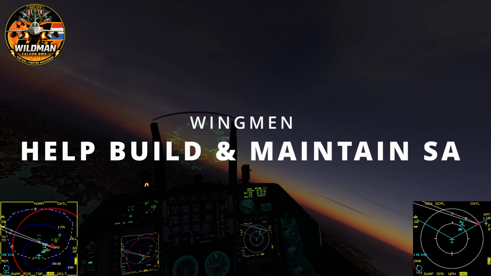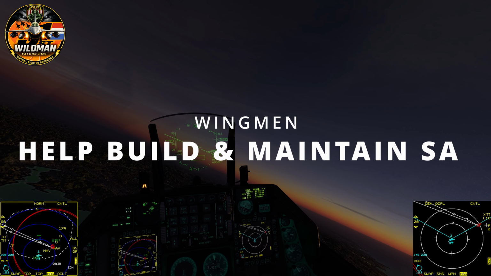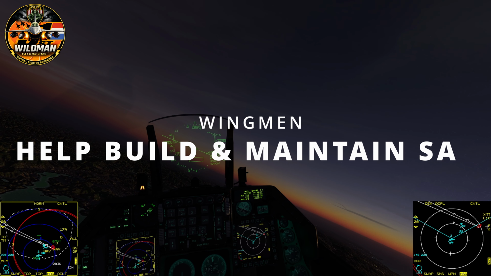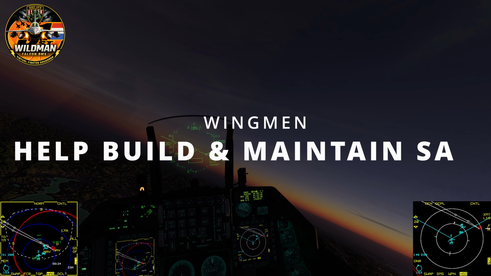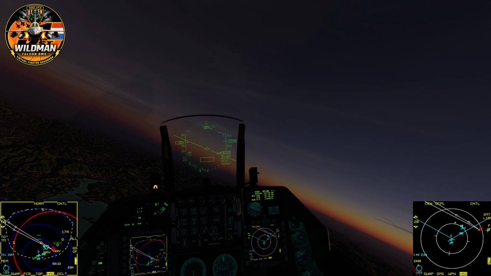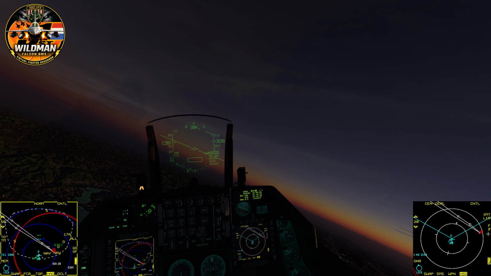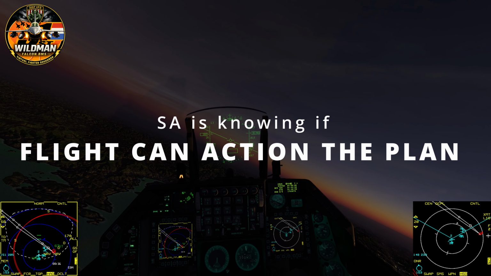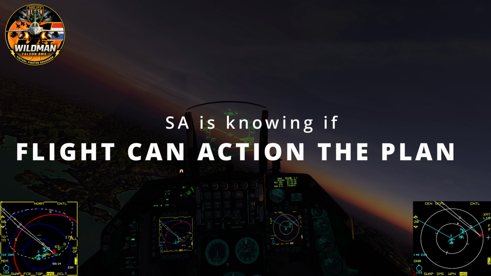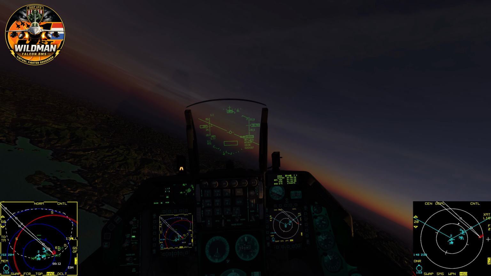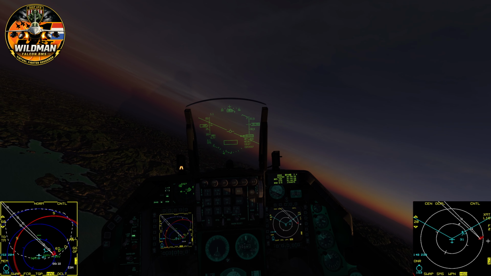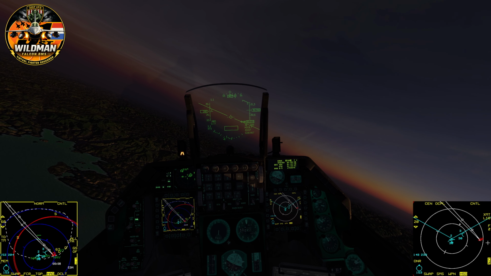Your wingmen are not just weapons carriers. They are sensors, cross-checks and sanity checks. They are that traffic call when you're in the CTR. They are that mud spike call when you're building an AA picture. So situational awareness is also knowing whether your flight can still execute a plan, not just whether you can see blue or red symbols on a screen.